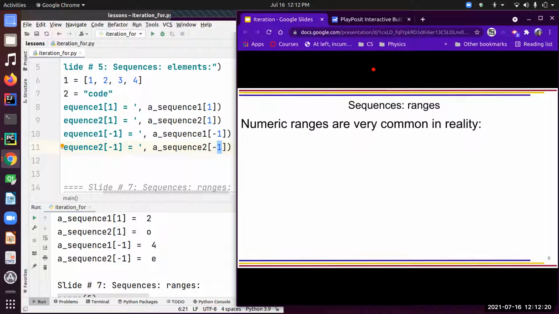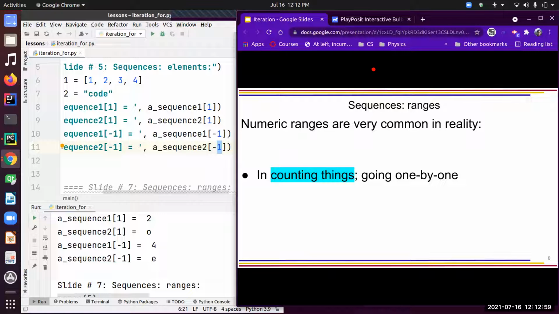Python ranges are one of the fundamental sequences. Numeric ranges are really common. For example, we can group things and people and give them integer numbers, like group 1, group 2, group 3.